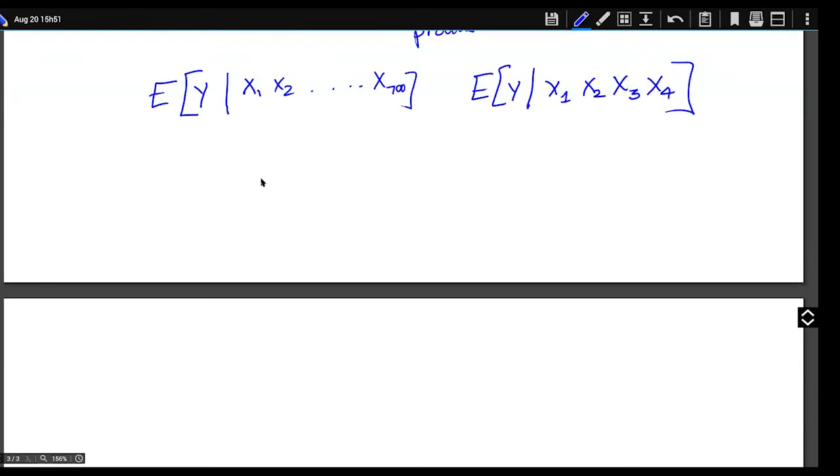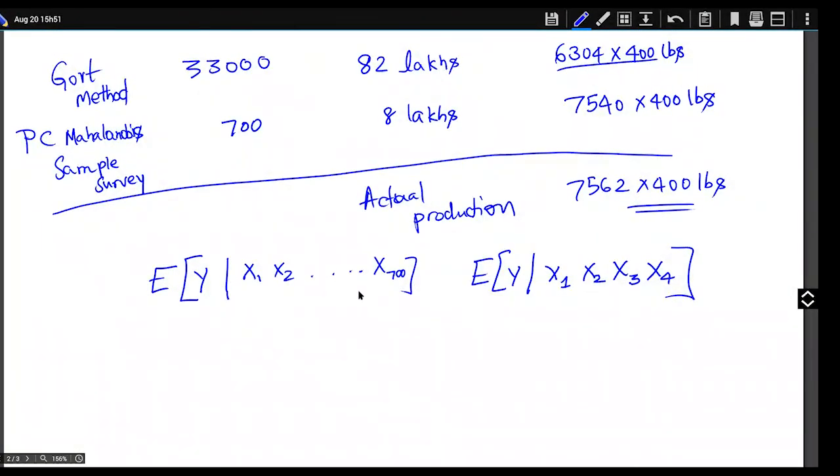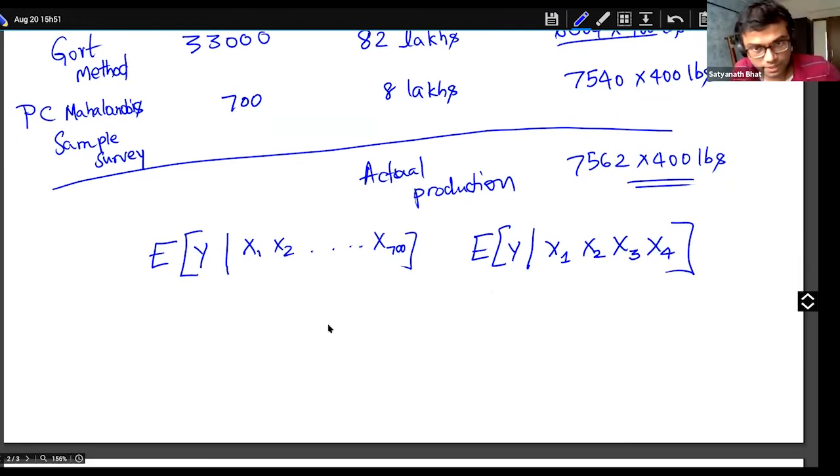So Satya, I have a question. Yeah. Sampling is very important, right? The way you sample. Yes. But how do you know? Ultimately, when my prediction goes wrong, I know that maybe my sampling was not good, like the way they do during elections. Somebody predicted, somebody is very good at predicting, whereas somebody is not able to. But that is after I know the ground truth, what has happened. But at the time of sampling, do I know whether I'm collecting a good sample or not?